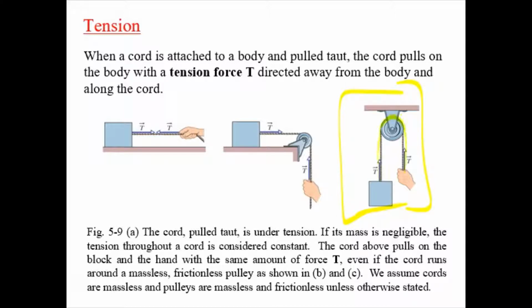Now look at the situation on the right. Again, the pulley is frictionless and massless, so it adds nothing to the system other than changing the direction of the rope. As the person pulls down on the rope, that puts a tension upward on the block. If they pull hard enough, the block is going to go upward. If I cut the string here, the person's hand would come down faster because they're pulling in that direction. So the tension acting on their hand as they pull is in the upward direction.